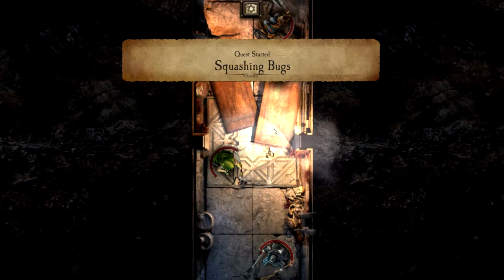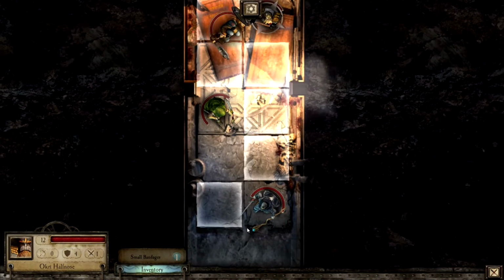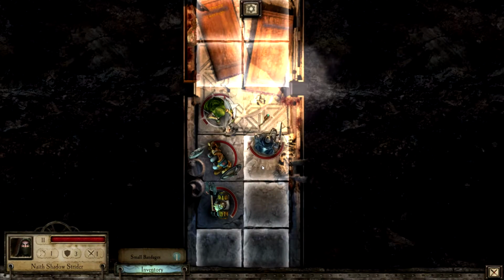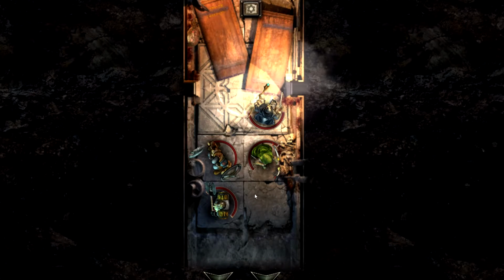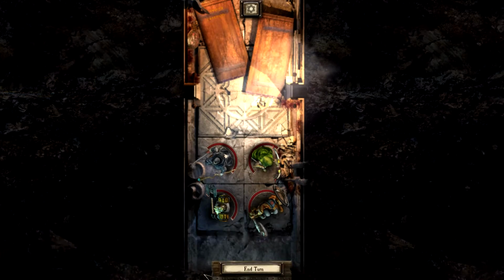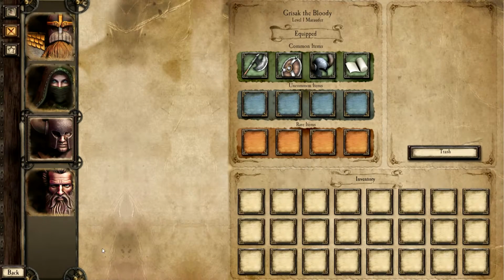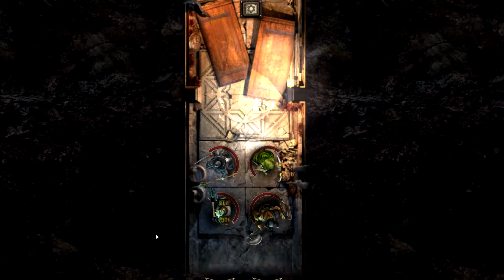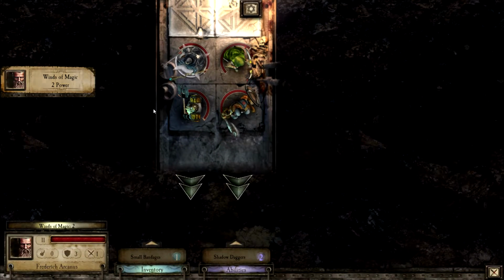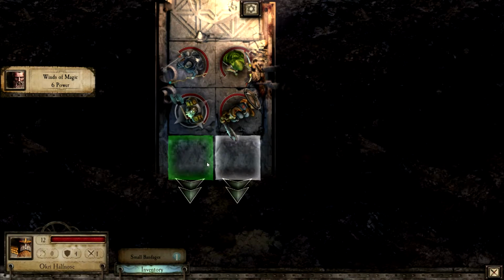Squishing bugs. Alright, let's see. Wait, where did the dwarf come from? Well, there. End the turn. I need to put you a little bit better. There we go. Did we check if we have anything? We have nothing. Alright, let's go back. Time to turn. Wizards. Fully charged, I guess. No, just two winds of magic. Let's try that again. Get a little bit higher with six. I'm a little bit more happy now.